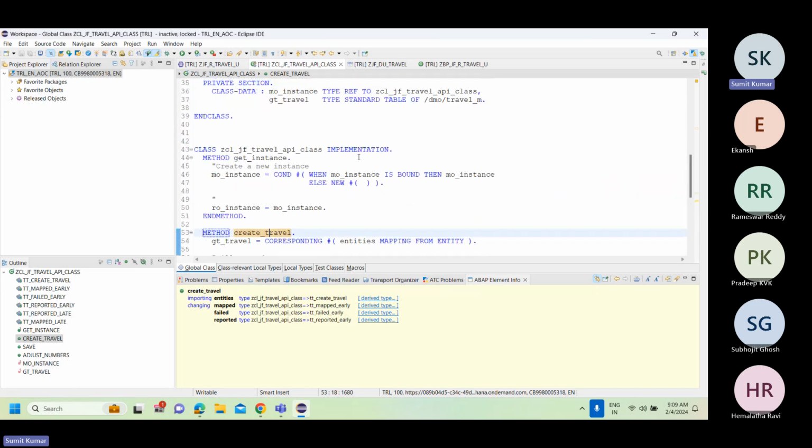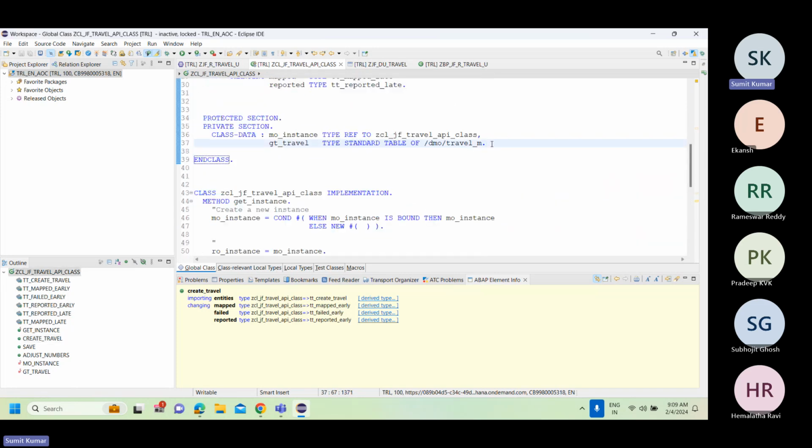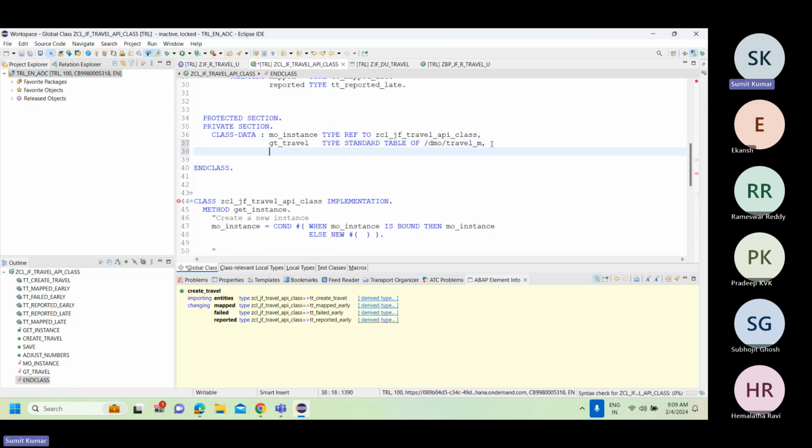Okay. So I'll create a variable which will store my map parameter. This is called key linkage. In terms of RAP, this is called key linkage. In order to do the linking of the key in an unmanaged scenario, you are supposed to save this particular map parameter somewhere. It contains two or three steps. So the one which we have is TT mapped early, right?